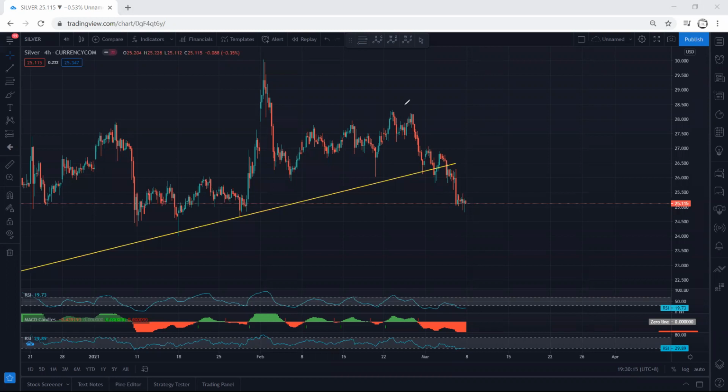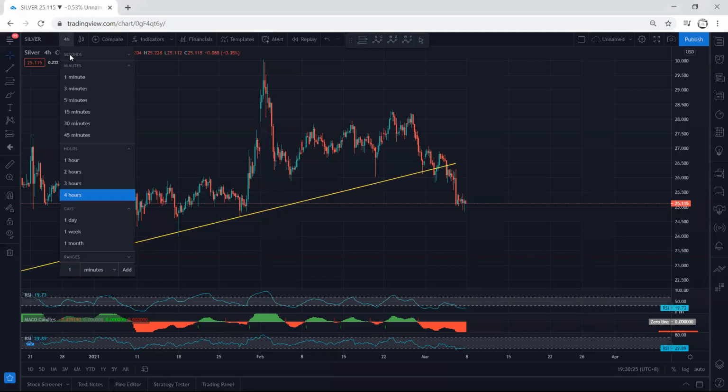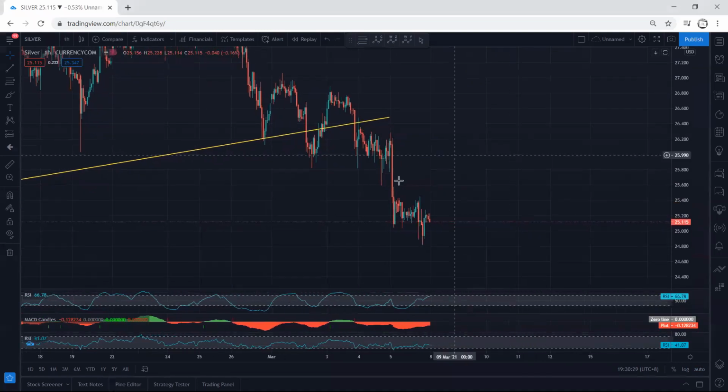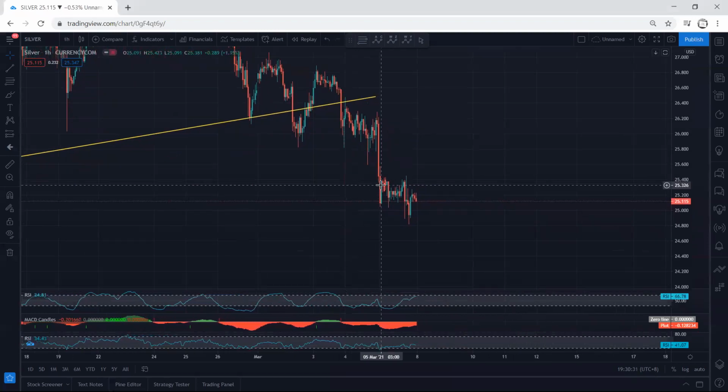But now the question is whether we can expect the continuation, or we can expect any big correction or changes, I mean any changes for the next week. Then how we can trade it. Now, if we move to the 1 hour chart, first of all, we need to look for this correction. Okay, first we talk about the different options, what we can expect, then from there we see how we can trade it.